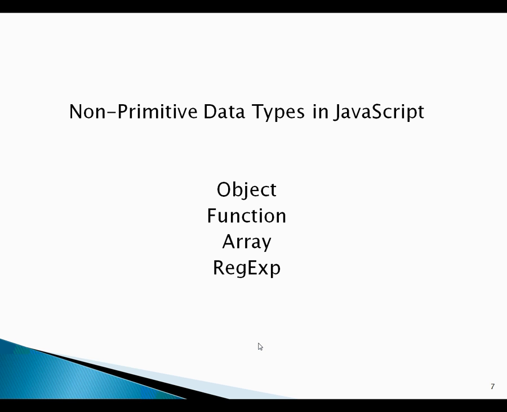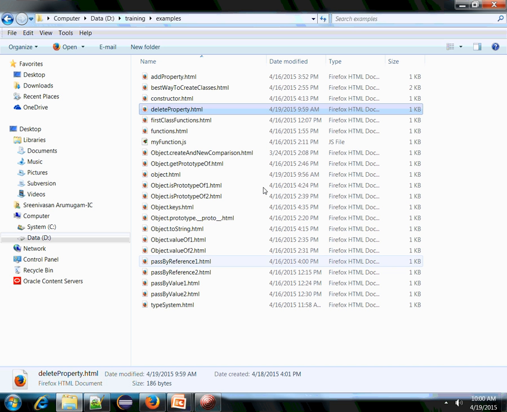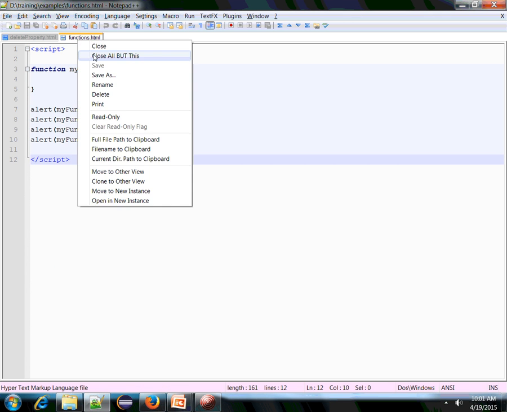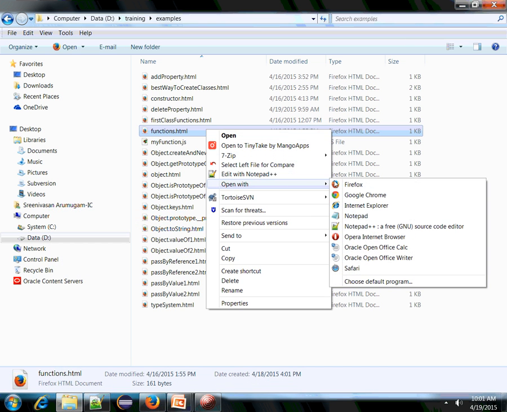To understand the way functions work and the way the JavaScript engine in the browser instantiates a function object: whenever you define a function, automatically an object is instantiated for you which consists of three properties.